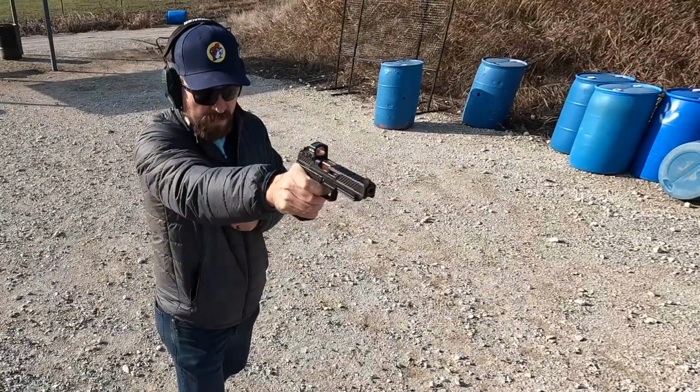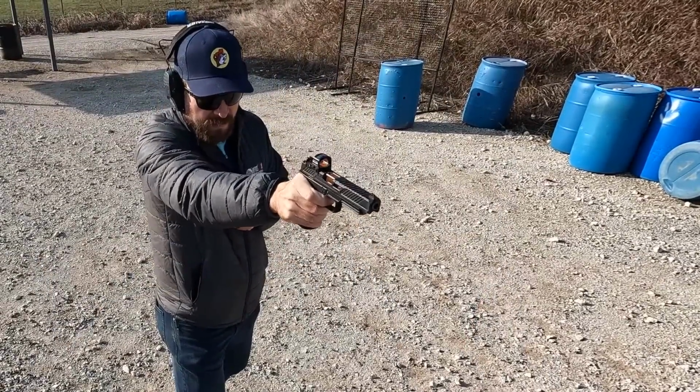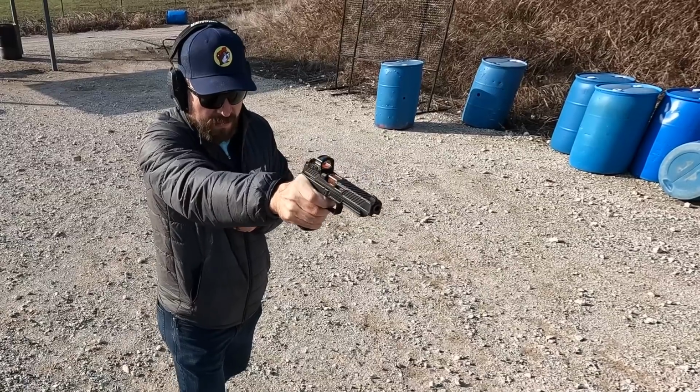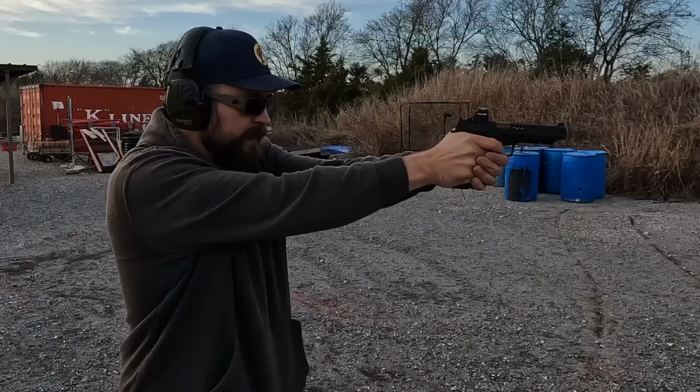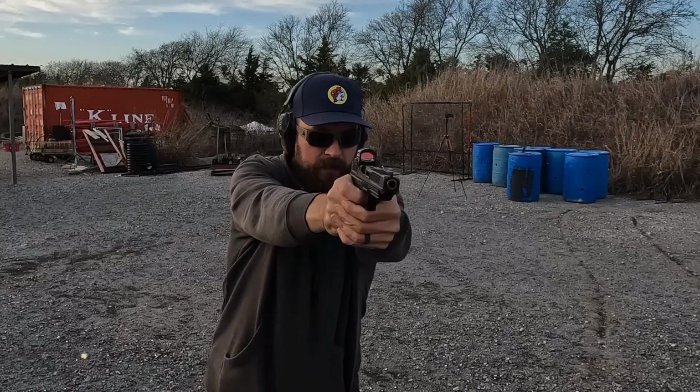There's two ways a pistol kind of sits in your hand. There's the geometry, which is really relative between the shape of the grip tang and the shape of the relief under the trigger guard. And Shadow gets this very, very correct. The grip is still a little bit blocky like all of the Glock style guns, but it provides a nice ledge to pull on front to rear, and that's how you shoot a pistol well, is squeezing front to rear with your strong hand. And it allows your thumb to get nice and high so you can get onto the slide release if you need to, but it creates a nice pocket for your support hand as well.